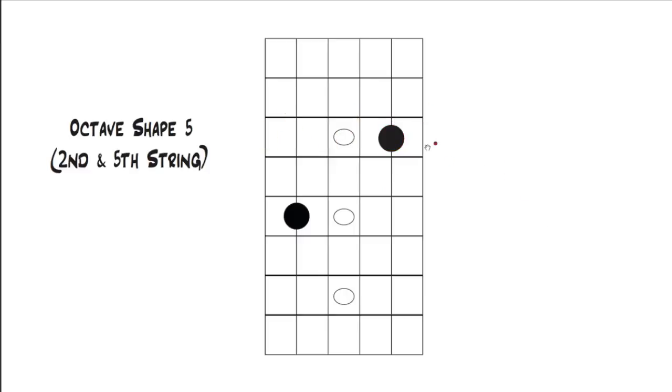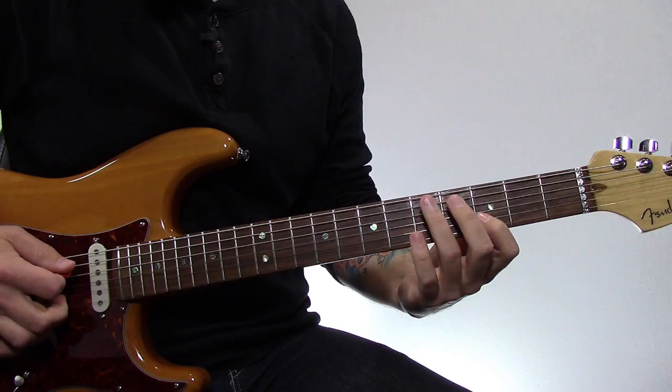But to get the octave shape from starting on the second string, you start on the second string, now you go up 3 strings towards the ceiling and then up towards the body of your guitar 2 frets. So that's different than the other octave shapes. The other octave shapes we're starting with the lower note and then going down towards the floor strings. This one we're starting with the higher note and going up towards the ceiling 3 strings. And that would give you Octave Shape 5, and those notes are on the second and fifth string.